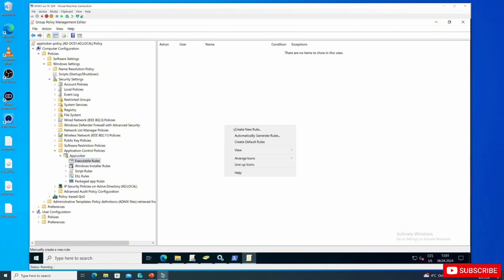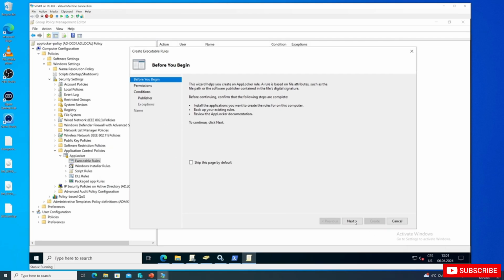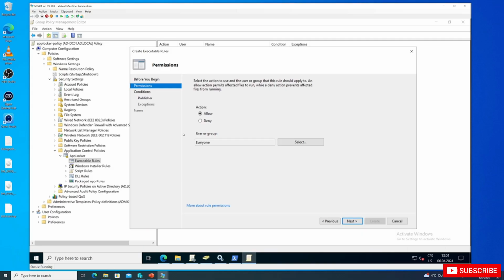So let's create some really simple rule. We have here some wizard. It's really simple. We select if we want to allow or deny. So we will set, of course, allow for everyone, because as we have discussed during my presentation, we want to use application allow listing for allowing applications that we trust.